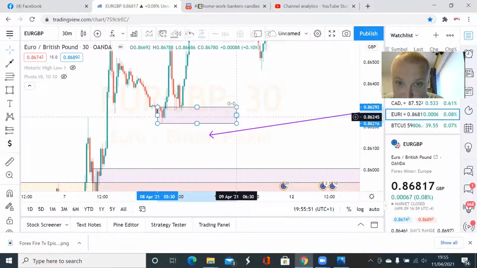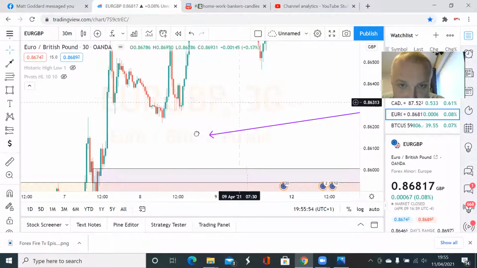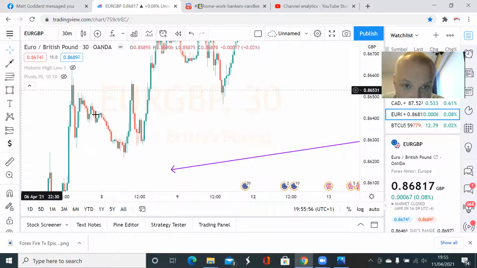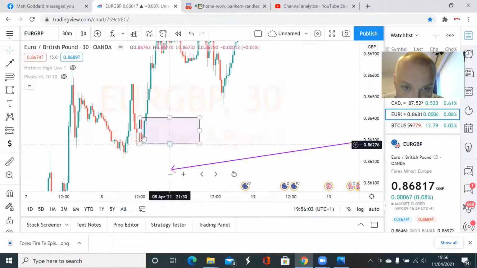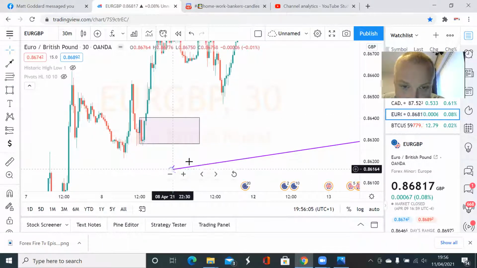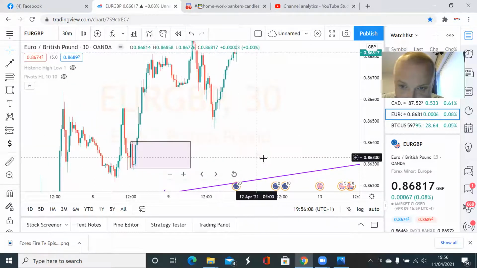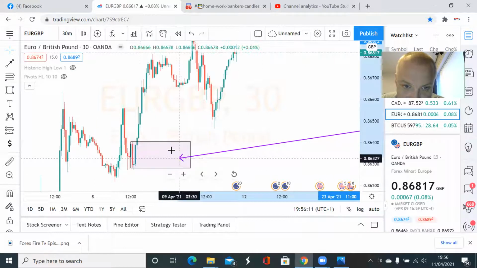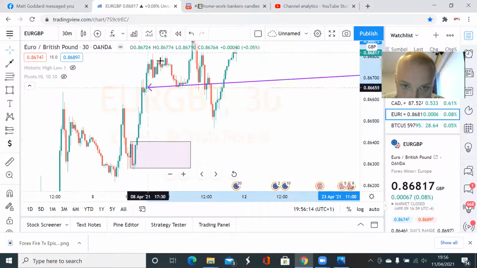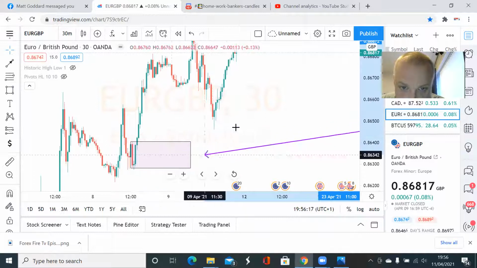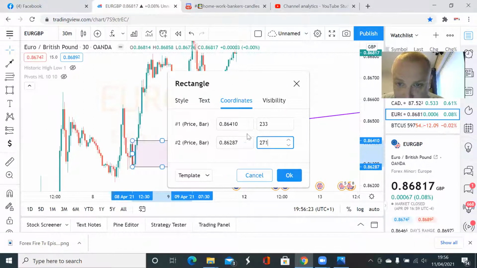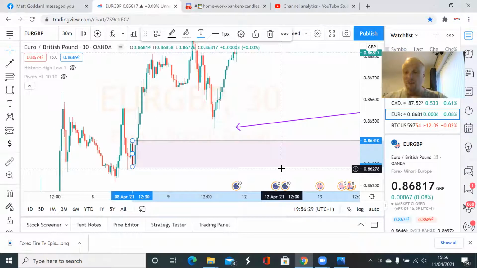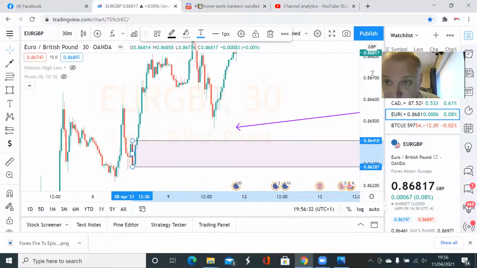But what we're going to do, we'll get rid of that one there. And we're going to take it to the next push up to the down. So what we've got is wick to wick. See on here, wick to wick. We've had the push down, wick to wick, push out. We've come down, we haven't mitigated anywhere in this box. So again, let's just take that and make that a little bit further. And again, this is just for education purposes, a little bit of fun, so you can go over and re-watch these things over and over again.